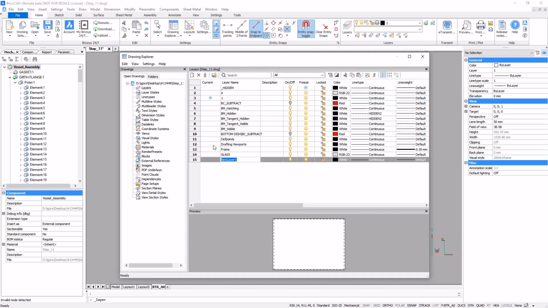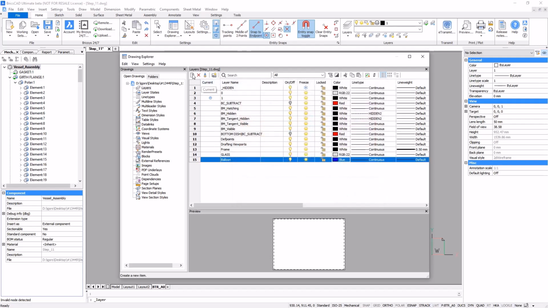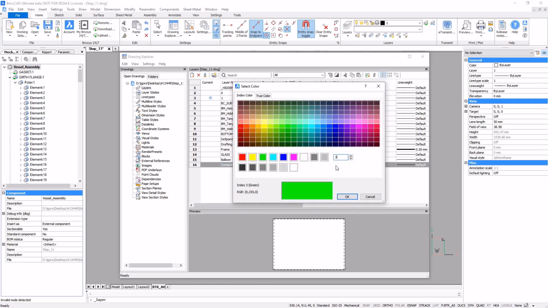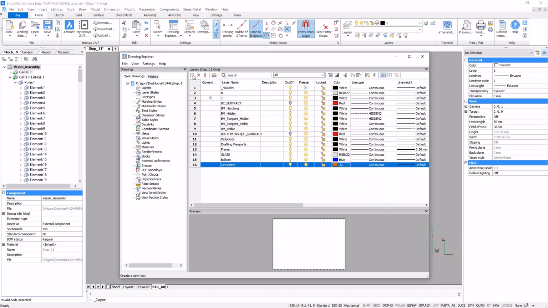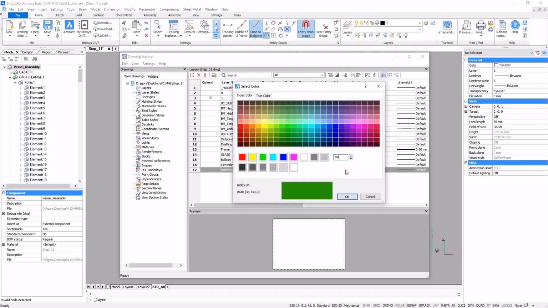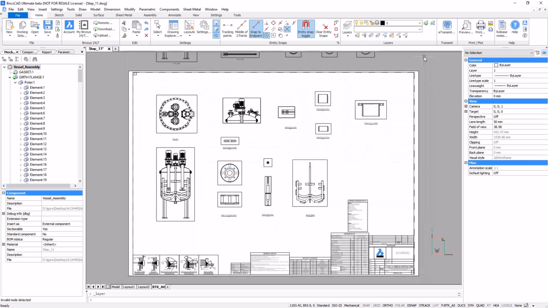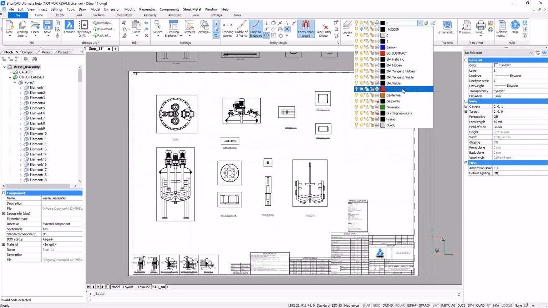Just create a new layer called dimensions as well as balloons, wherein we'll be showing the ability of BricsCAD to create bills of materials, to annotate your drawings, and to create auto balloons as well as balloons in manual mode. So we'll see how easy it is to create your fabrication drawings within BricsCAD.